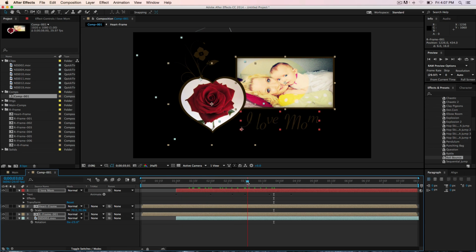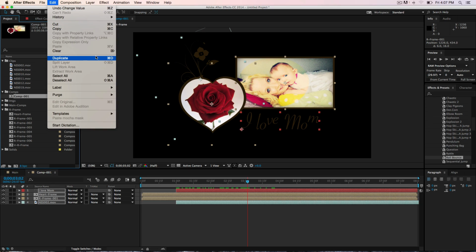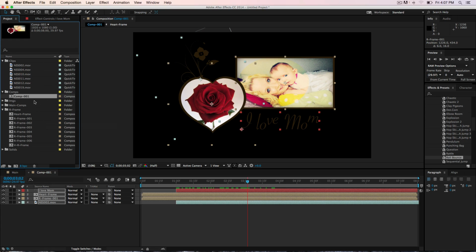Before we proceed, we need to have 4 of those. So let me go back to my comps and start duplicating. As I said, it's Command D, or you can also go to Edit and Duplicate. You see, this Command D is the shortcut, Control D on PC, of course. And then we'll start duplicating 4 times. So I mean 3 more times. So 1, 2, 3, and then we have 4 comps.